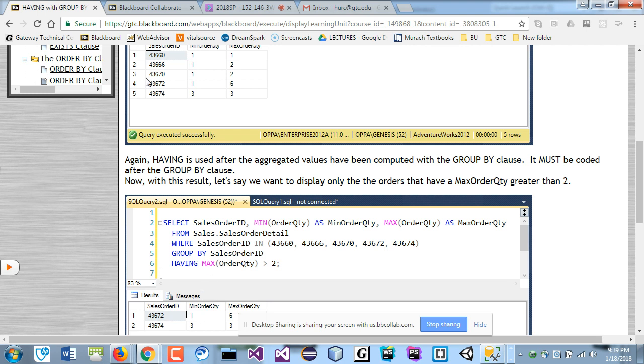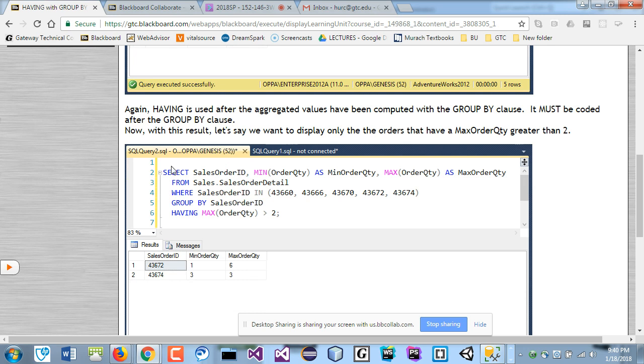The where clause filters the results inside the database before it pulls the data out. After you pull all the data out, it applies another condition, and that is the having clause. So first you use the where clause to filter the data, and let's say I get 10,000 of them. From that 10,000 data set, I just want to grab another set, only the data that has, let's say, a maximum greater than 2. That shortens the list. Basically that's all it does. It's like two conditions in the clause.